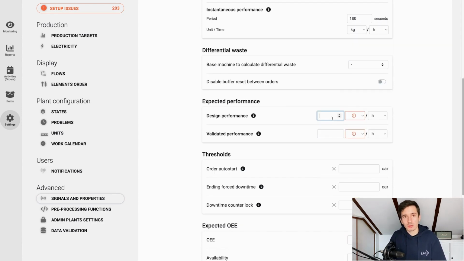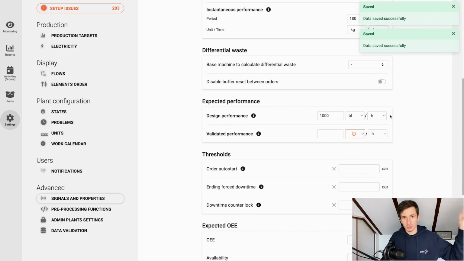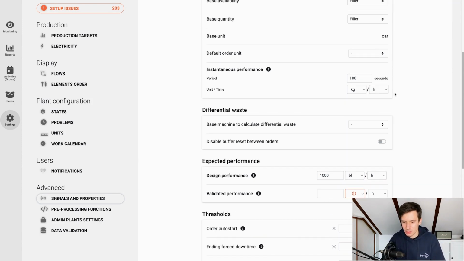The same applies, for example, to the design speed. I can provide a design speed in any unit I want, as long as I also remember to provide it in the packing structure. So the simplest configuration will be to use the same unit everywhere: in counters, on the line level, and in orders. If I want to use a different unit at any point in time, I need to remember to update all of the SKUs that will be running on this line and provide this conversion.